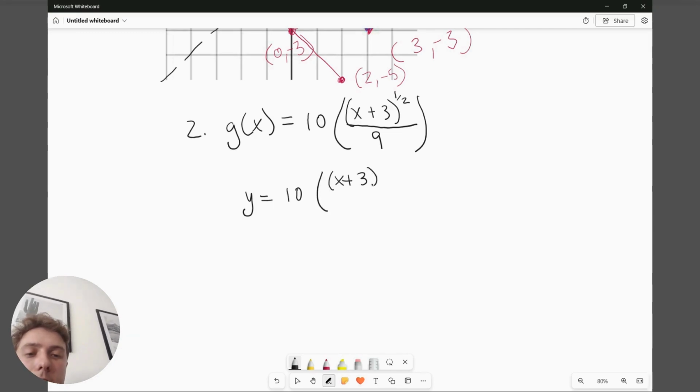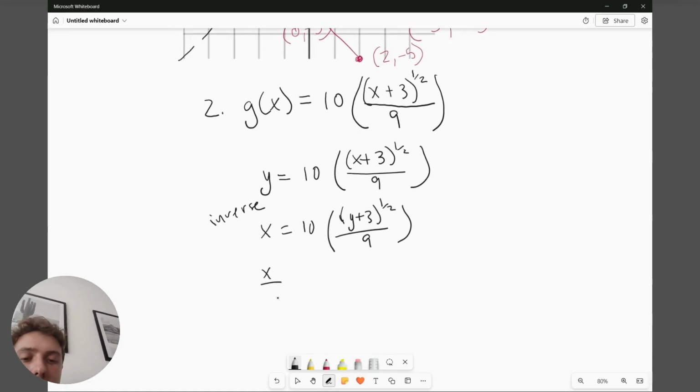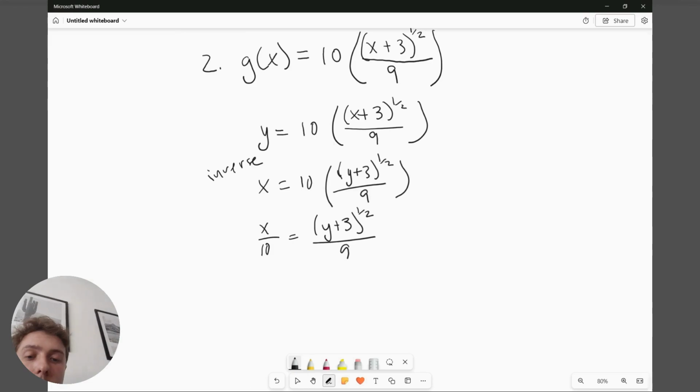Let's look at another example finding the inverse. Process is still the same. You still need to switch your x and your y. So now we would have x equals 10 times the quantity y plus 3 to the 1/2, over 9. And we need to get the y by itself. So y is just trapped inside a bunch of things. So one thing a lot of people like to do is distribute the 10 to the inside. But you don't have to do that. Instead of distributing, why don't you do the opposite? The opposite of distribution or multiplying is division. That will just move components to the other side faster. It will save you steps.